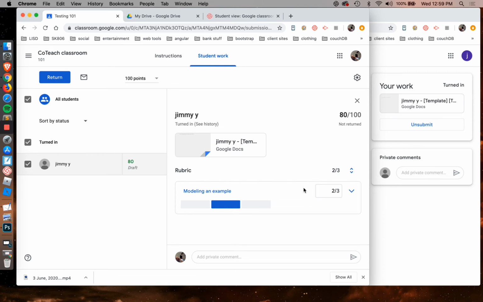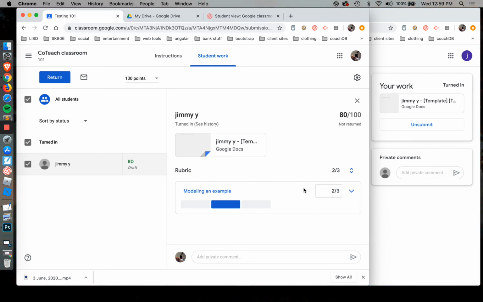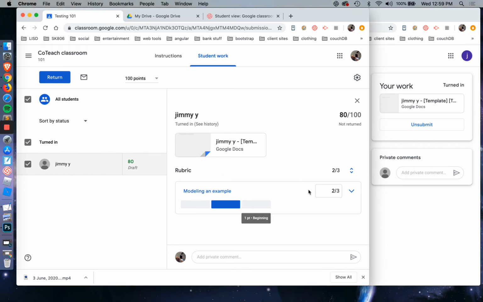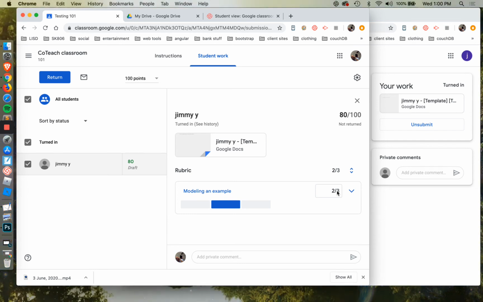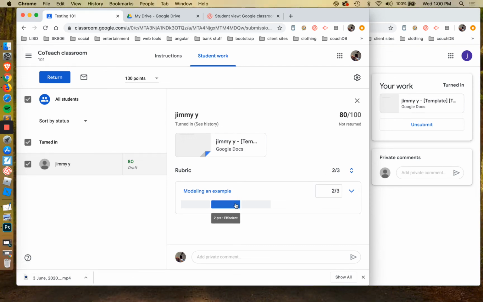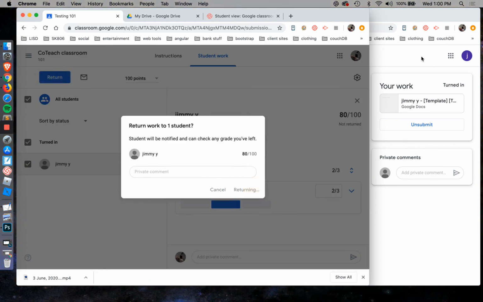Or maybe we grade them on the number of times they say the word "like," because I've seen things done that way before. And maybe we just grade on occurrences. If we do that, then we want to update our rubric so that it represents those occurrences. But in this case, we're just going to see if he was able to do most of these. And that's what this is. I hit return, and let's see what happens on the student end.